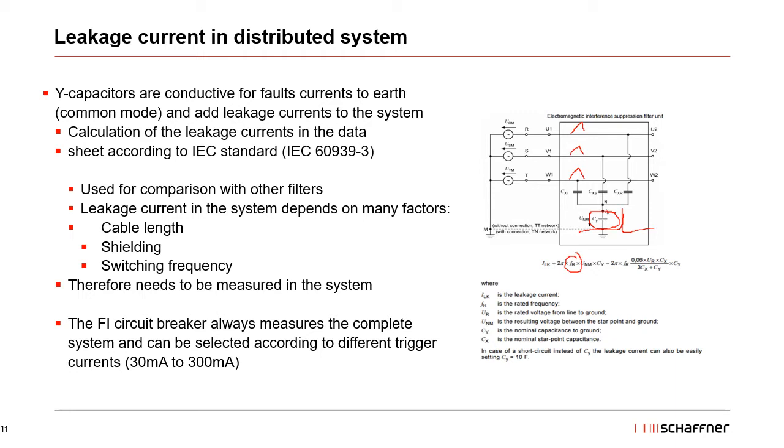To overcome problems in the application at the end, it's necessary to take measurements of the whole system and really do this carefully, so that you don't have any tripping or any problems with RCCBs in the system. The circuit breaker always measures the complete system and can be selected according to different trigger currents, as I said before. So this is one of the different analyses we are able to do with our measurement equipment at the moment. And you will see this later on directly related. If there is a green light in one of the RCCB types, then it is okay to use it. And if there is no green light, you need to select a different one with higher values.